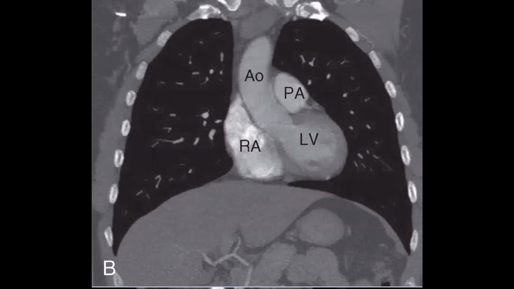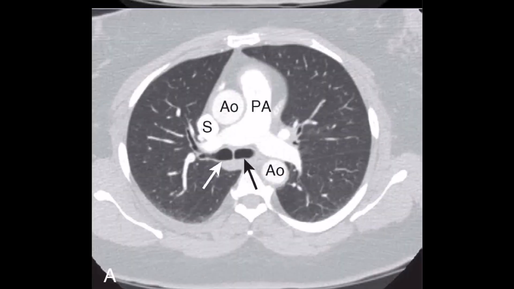So talking about the normal appearance of the heart and lung in the CT, this is the heart in the CT scan. So that's the aorta, pulmonary artery, LV, and RA. So it's important to have a look. That's a coronal plane as well, to have a look whether any of these are dilated if you have a CT chest. While this is the axial cut, this is the main pulmonary artery, and these are both branches, and the aorta is just beside it. And S here is the SVC.